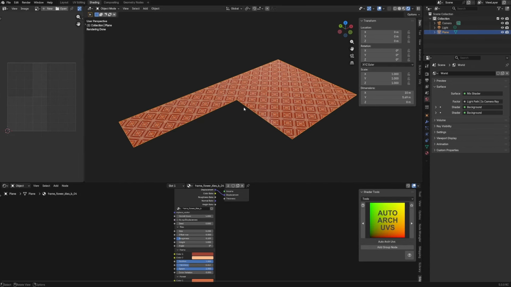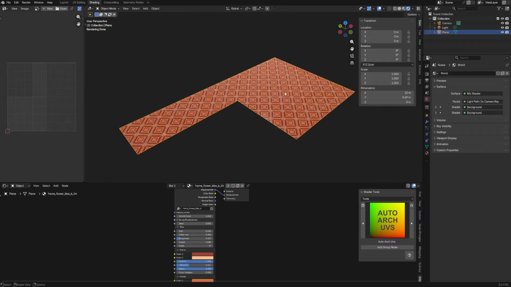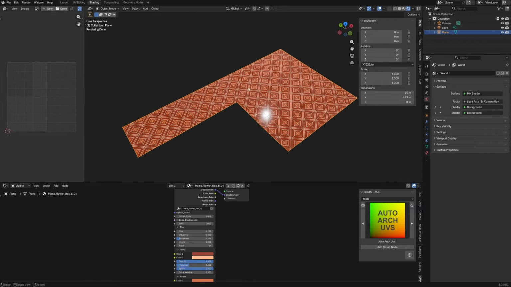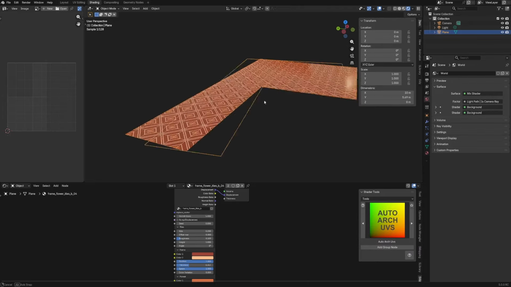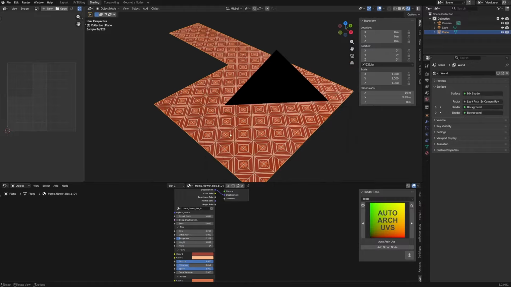If you're going to bake something like this, it will be a waste, since this is repetitive, to just bake everything into the object, because you will need a higher resolution image to cover the entire thing.